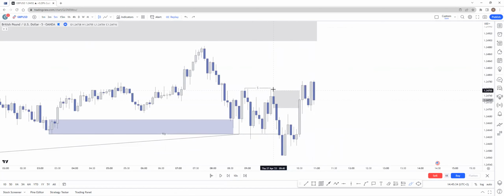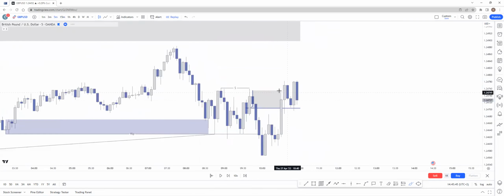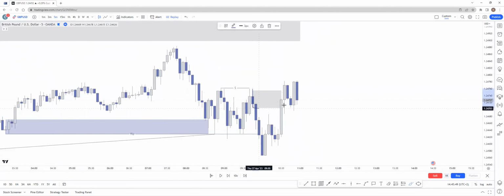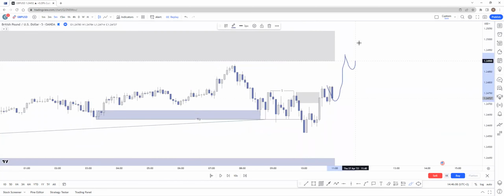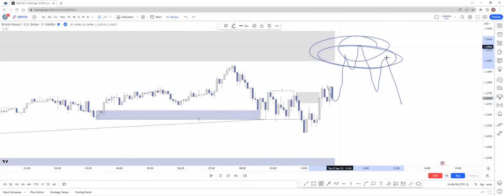If a 15-minute and the 5-minute candle closed inside of this zone, that would have been the perfect scenario for us. And as you can see, the 15-minute candle closed inside of it. But technically, this was a 5-minute zone in this case. And a 5-minute zone needs a 5-minute body break in order to be broken. And as you can see, this zone has been broken. So there is a really high chance to see a deeper mitigation on this supply zone that I'm expecting currently.